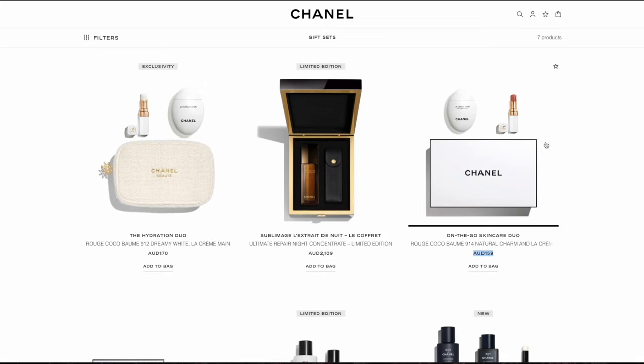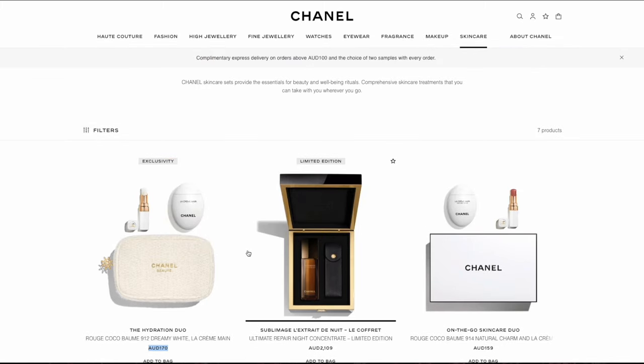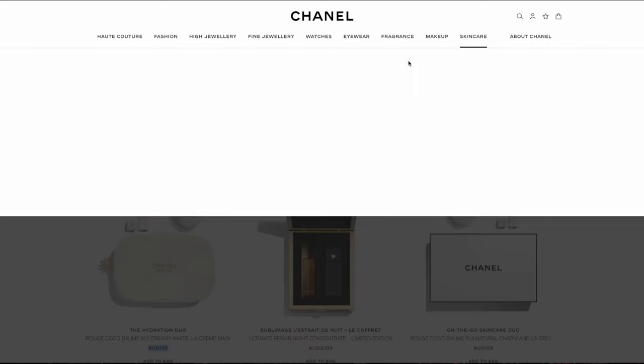For those of you who've been into Chanel beauty much longer than I have and have been buying sets with the beauty pouch — let me know if you've actually looked at the prices in previous years and whether the pouch is actually considered a freebie. Because you can see here, the exact same thing — yes, this one has a colored lipstick — but it's from the same category with the same pricing. In Australia there is an $11 difference, so it's an $11 pouch.